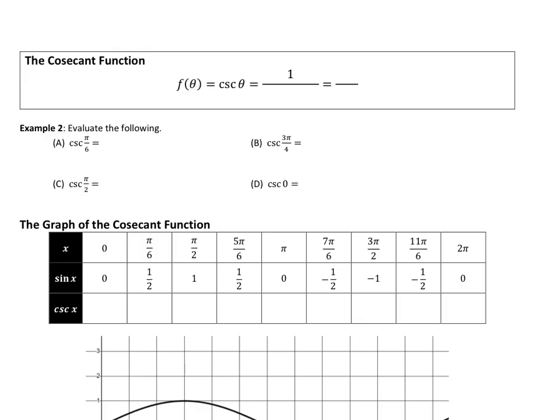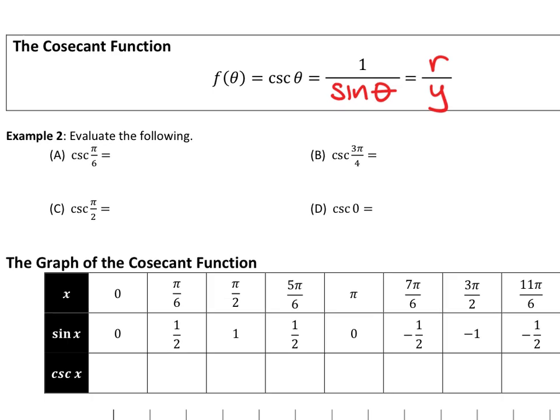Let's talk about the cosecant function. You can probably estimate what's happening here. The cosecant function, which has a shorthand like this, CSC of theta, so cosecant of theta, is the reciprocal of sine. And since sine is y divided by the radius, that means that cosecant is the radius divided by y, just the reciprocal of those values. So again, let's look around our unit circle for these values.